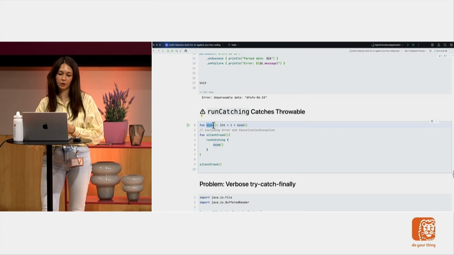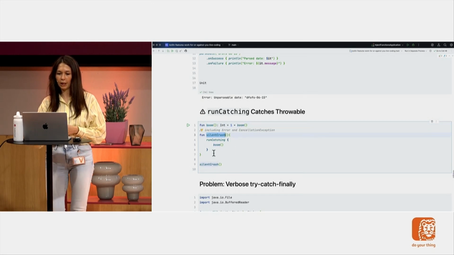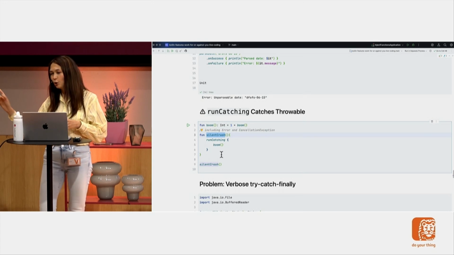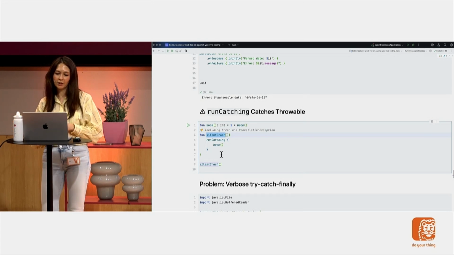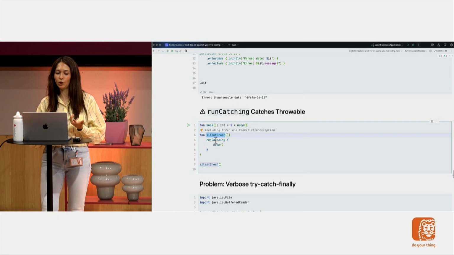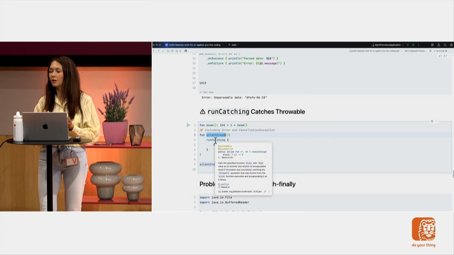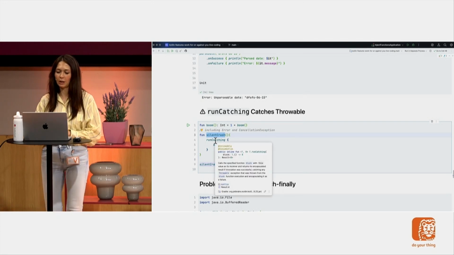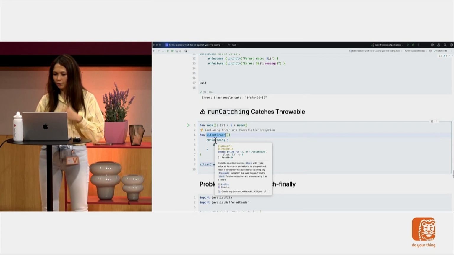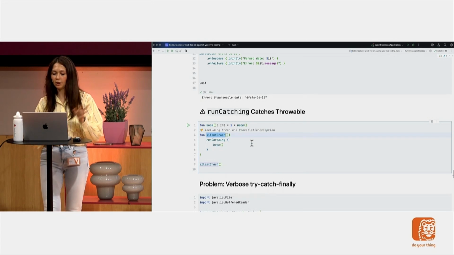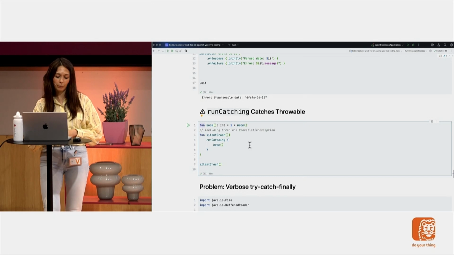I have this boom function, and this boom function goes into an infinite loop because I will add one to it and just go into an infinite loop. And then I have the silentCrash function, which only does runCatching and doesn't do anything with the result. And as you heard from Michael, they will validate where you don't actually do anything with the return type later on in Kotlin. Right now, that's not happening. So maybe I don't know how runCatching works, and then you have to do something with the result. I've just done this runCatching. And if I run this, it's green, nothing's happening.